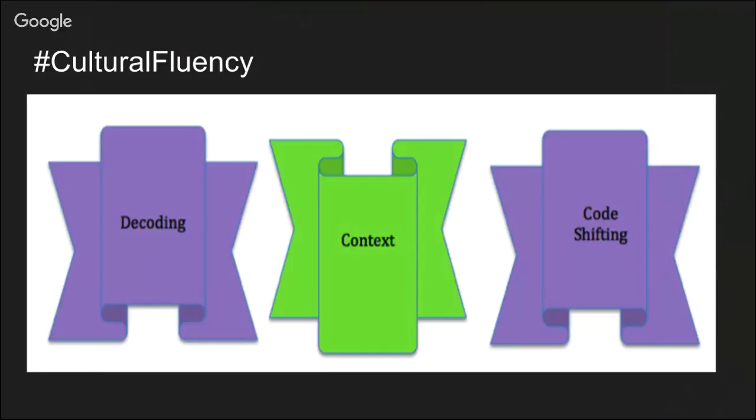Code switching to me implies that you've left your own identity out. You've now become something else. Code shifting to me is, how do I stay true to me, but meet the needs of my students or accommodate the needs of the context where I am? So that's the difference that I see. But I'm sure that there are scholars in the second language community that would have a far more eloquent differentiation between the two.